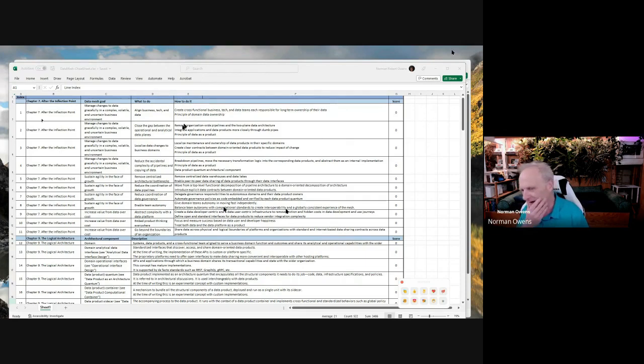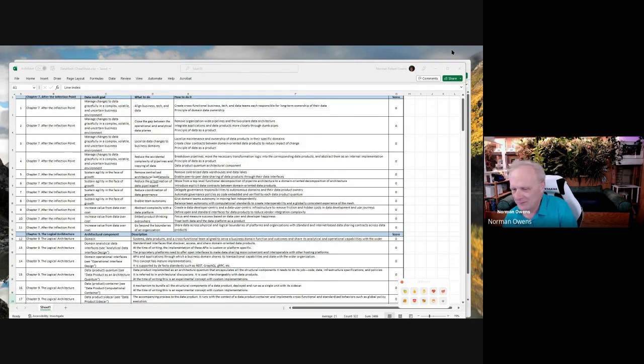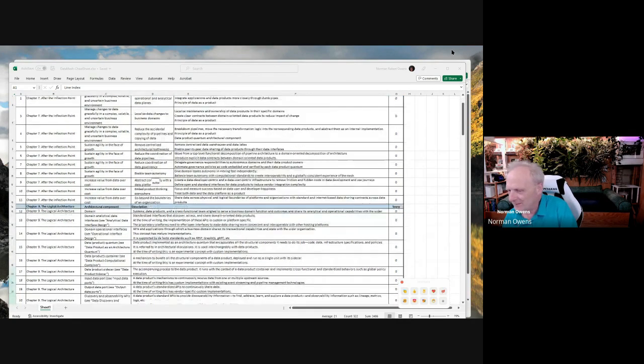But if I were a consultant, this is like a gold mine, because this is how I'm going to produce my gap analysis. If somebody says, I have a pain point, I'm like, oh, that's great, because data mesh can solve your pain point. Let me do it at a maturity level of how you're doing it now, and I can walk them through an eval like this. But I'm going to use it to say, how does DataZone match up? And again, minimum lovable product, it probably has some things and certainly not all of them, but I'll share this up on the GitHub site too.